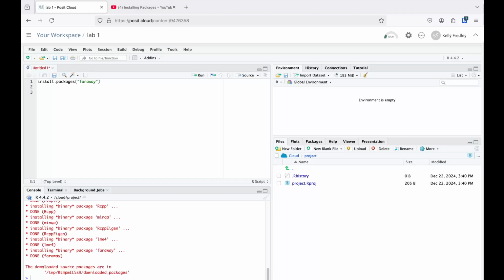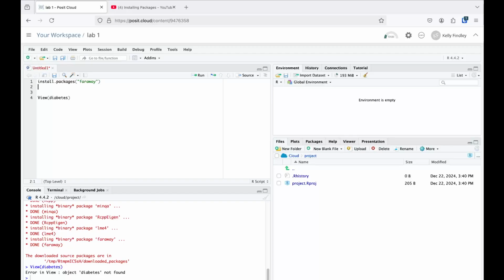Fairway mostly just has data sets that the person who uploaded it put in there, mostly for teaching purposes, for people like me to assign to their students for different things. One of those data frames is called diabetes. I'd like to take a look at that data frame. However, in order to access this from fairway, I don't think R is going to like this, because it doesn't know where diabetes is, because I haven't told it to look inside this package.